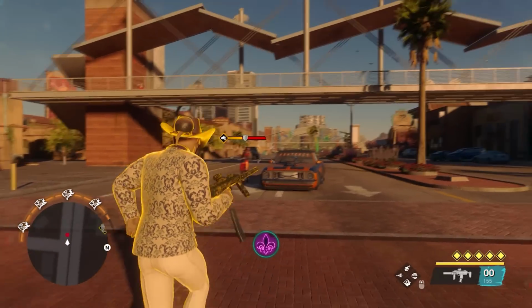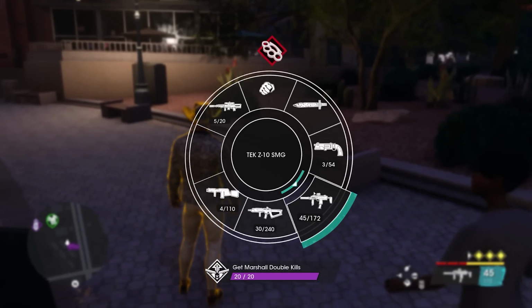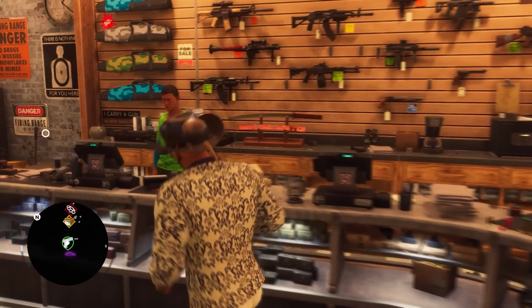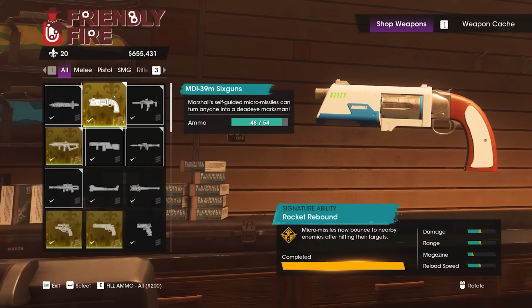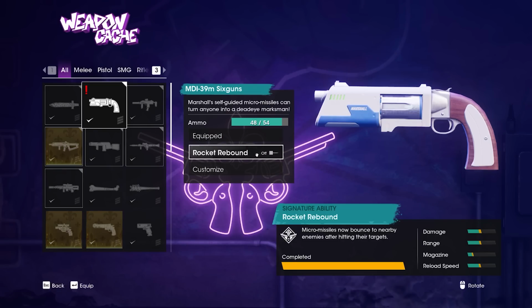You can check all of this, of course, by bringing up the weapon wheel and then just taking a glance at what the requirements are here at the bottom. Once done with this, you can simply head over either to a gun store or your HQ and just use the customization menu to activate that additional skill. And many of these are actually super powerful, especially the martial weaponry has a ton of AoE options in there.